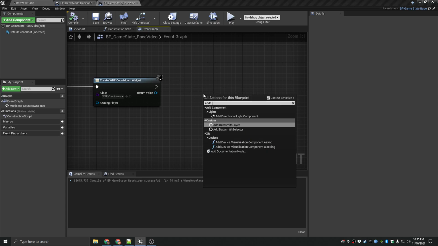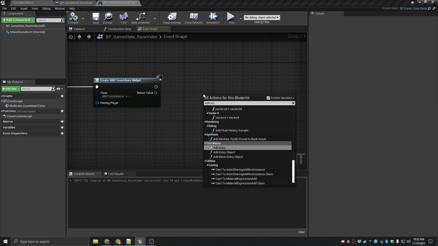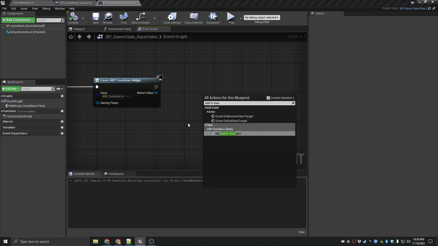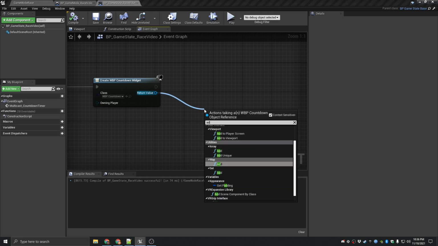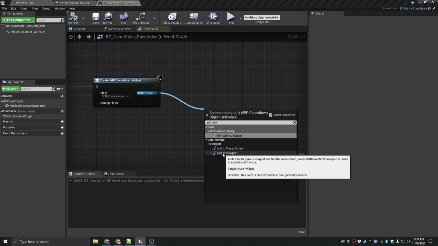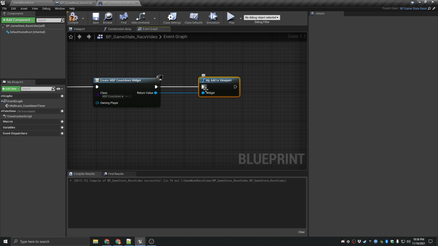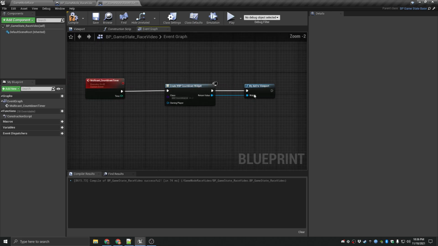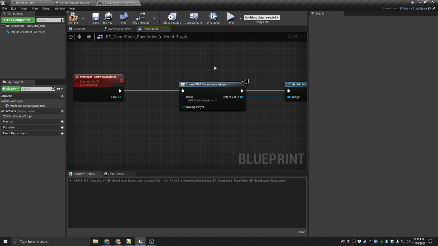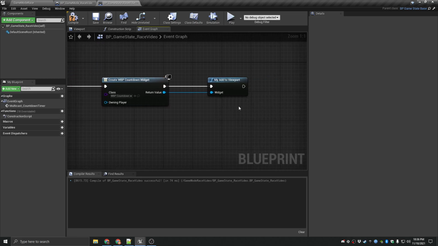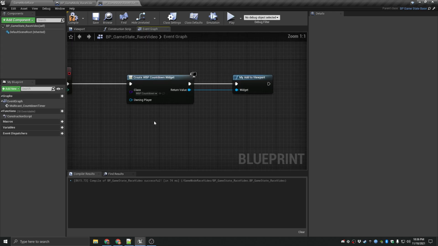Usually in Unreal, you just use add to viewport. So most games would use this, but we're using my add to viewport because this is a special function I created for you guys that gives us both non-VR and VR support. We don't want to forget about the VR users, right? So this will make this game mode work for both non-VR and VR, which is great. We always want to be supportive of the VR user since this game does support VR. So I made this really nice helper function to do that. So it's just my add to viewport.